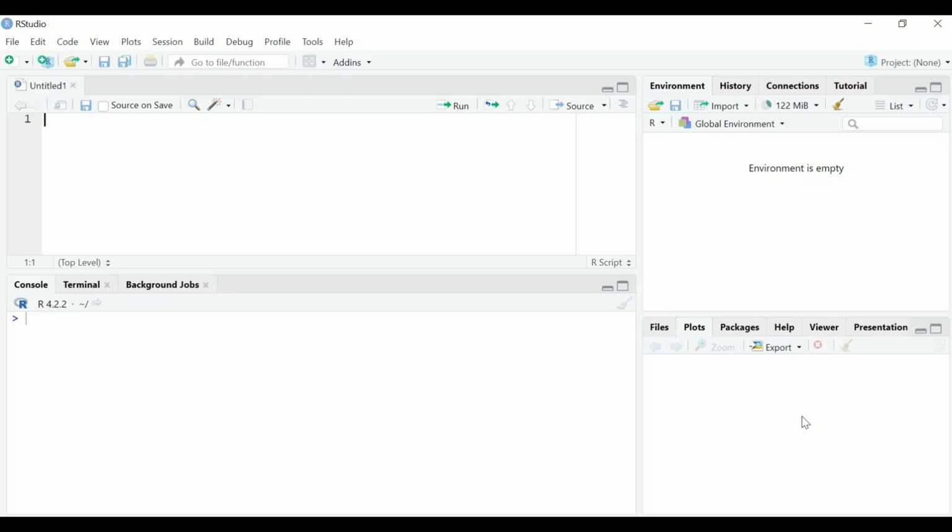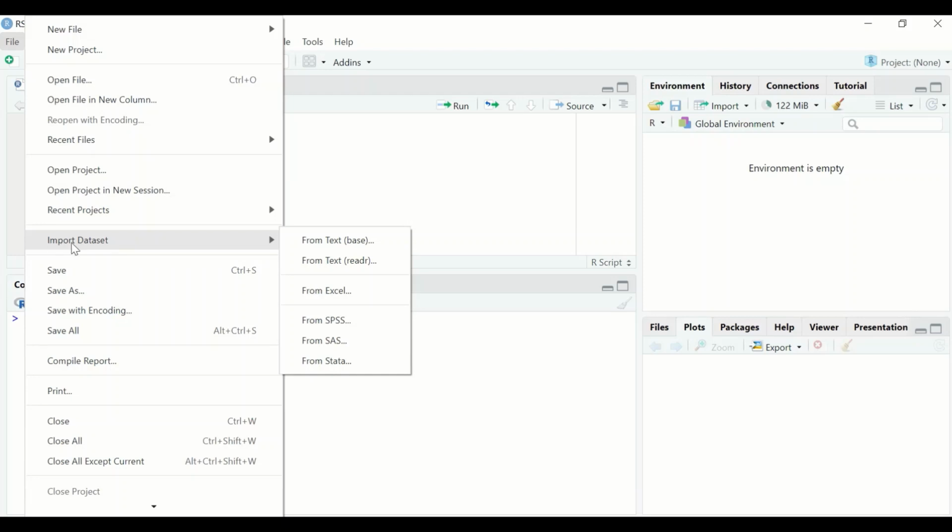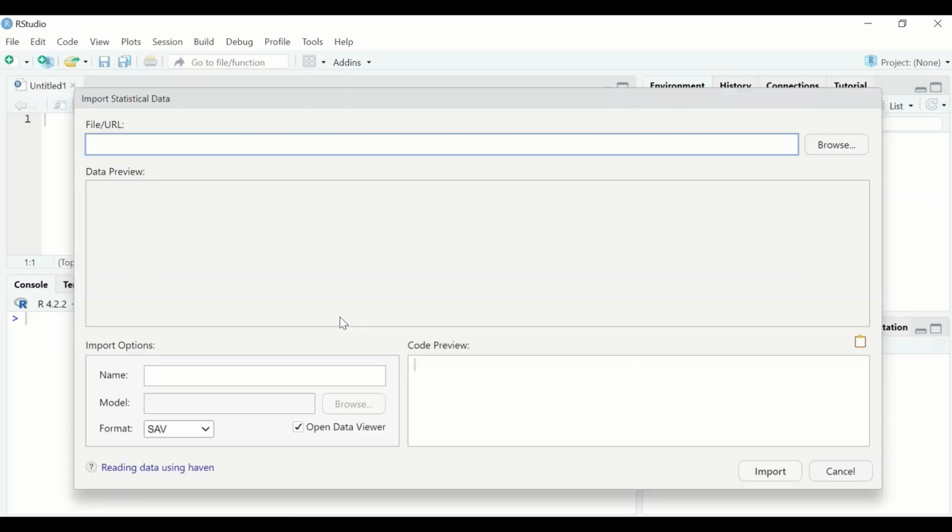To perform meta-analysis for a binary outcome based on effect size, which is the odds ratio, in R statistics, launch RStudio and then load the file that has the data. The way to do that is to click on file and then select import dataset, and since the file is stored in an SPSS format, select from SPSS.